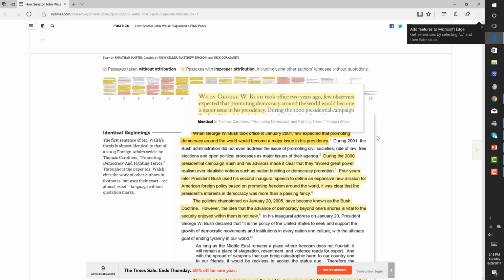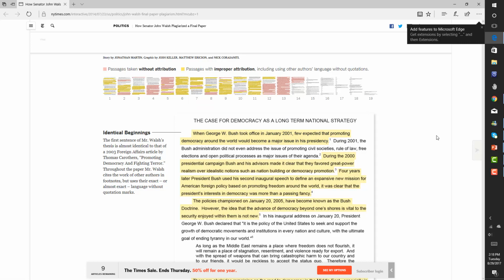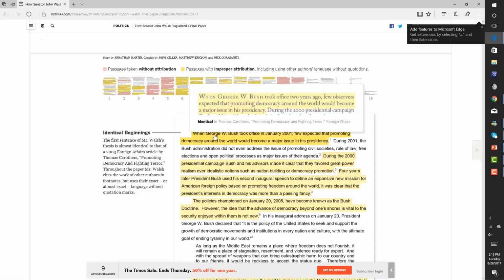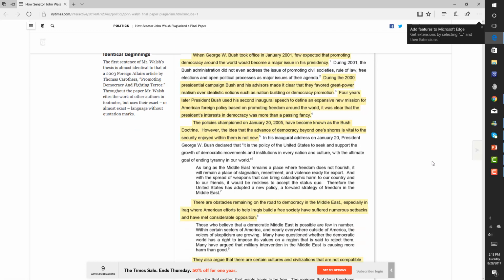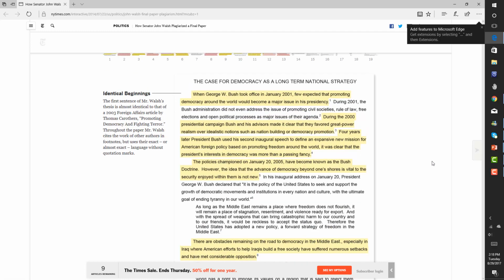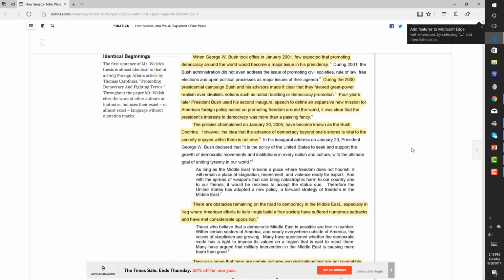putting it in quotations. So you can see this is his thesis, and I'll be honest, if you're using your first sentence of your thesis and you're using word for word from another source, you haven't done your work very well. You haven't done your analysis. And you go down his thesis. Everything you see in yellow is word for word without putting it in quotes. And he tries to, I hate to say this, cover his butt, and put a citation there. But if you're using it word for word, it has to be in quotes.